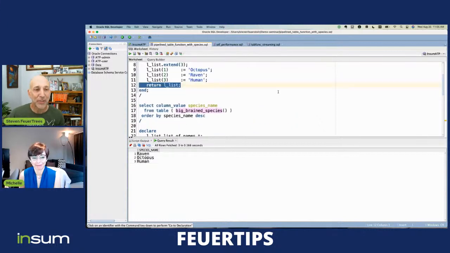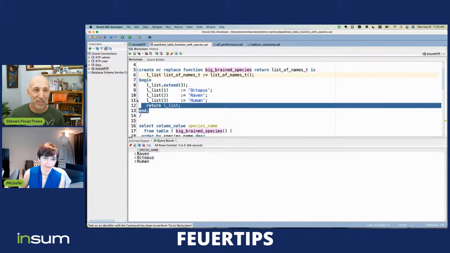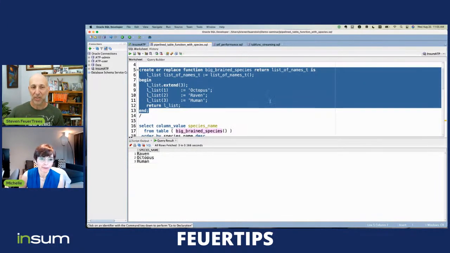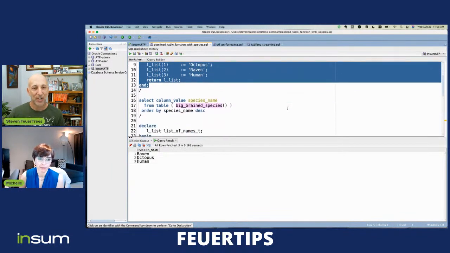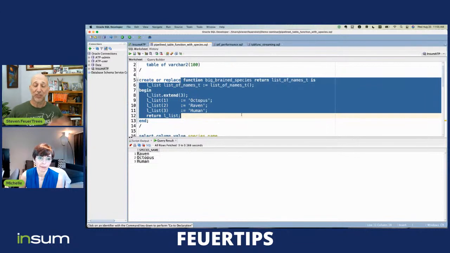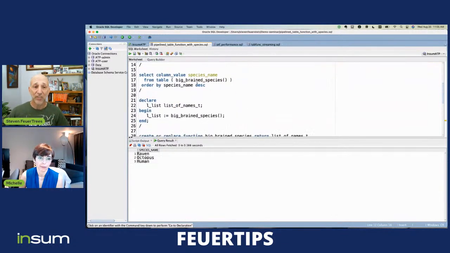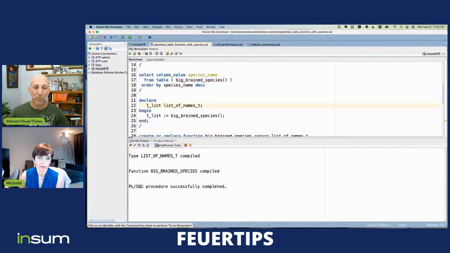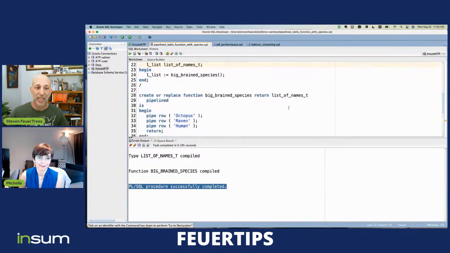Okay, so what I'm going to do is convert this function, a normal table function, to a pipelined table function. Now notice, by the way, that there's nothing in this definition that says it's a table function. In fact, I can call this same function inside a PL/SQL block. No problems. All right, so now let's go on to a rewrite of this ridiculously silly little simple table function.